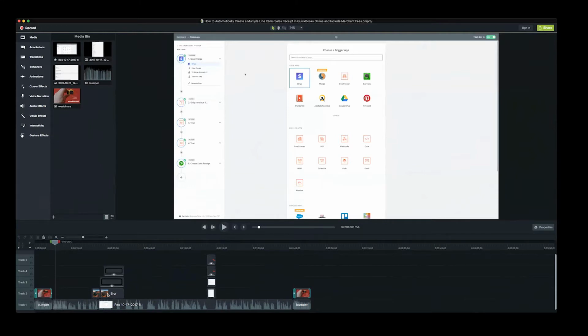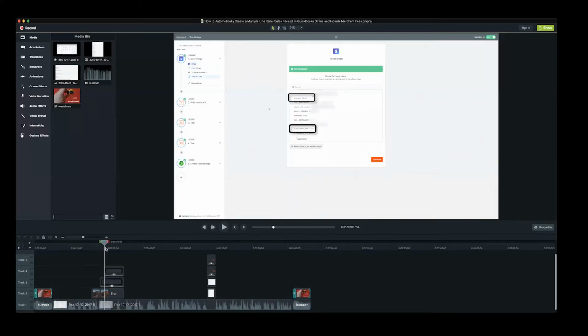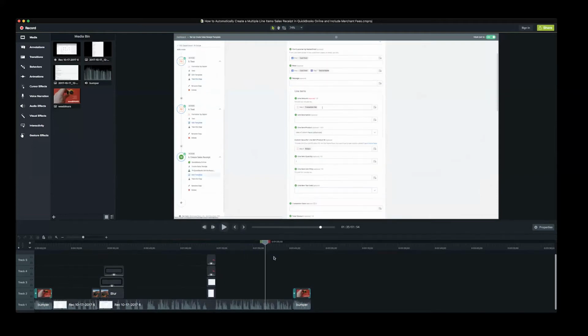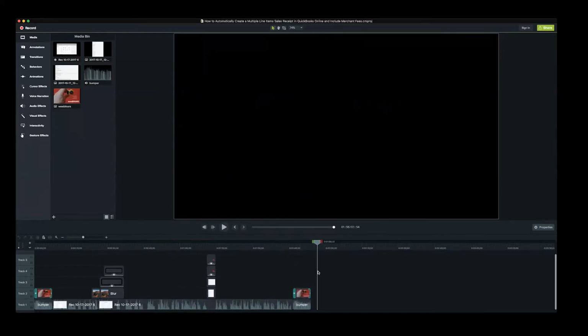Now, there's some stuff in here that I didn't want you to see, so I blurred it, I obfuscated it. There's some stuff I wanted to highlight, so I put squares or rectangles around it. There's some pointers showing you particular parts of this thing. So as this thing runs through, you can see how it does the video, and then it ends with another bumper. So that is the basic overview of how that works. Isn't it cool? It says 74% right there. I didn't do that on purpose.